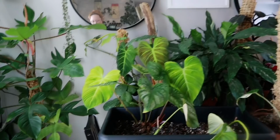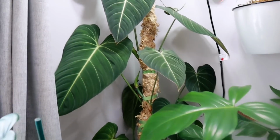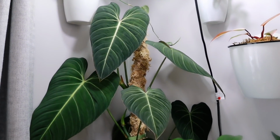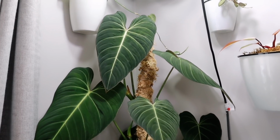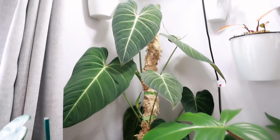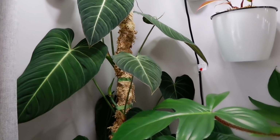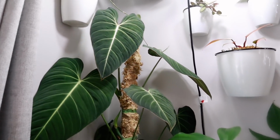All right, so the first plant that I wanted to show you is this one right here. I think this is one of the coolest plants. This is my Philodendron glorious. It is about just shy of 5 feet tall, I think. At this point, it is up on a little stool thing, but she's a good size. She's up on that stool. She's about 7 feet tall, and it's about 1.5 feet tall. So I don't know, math.